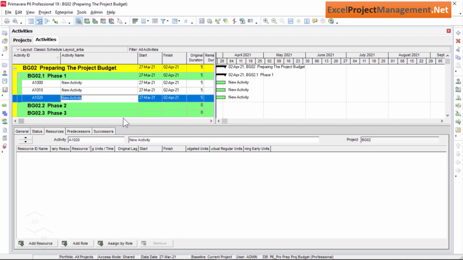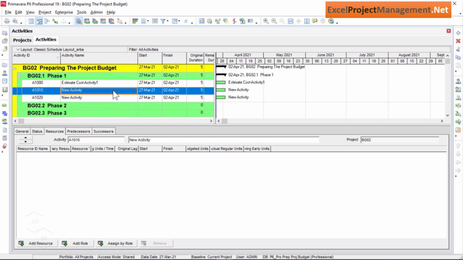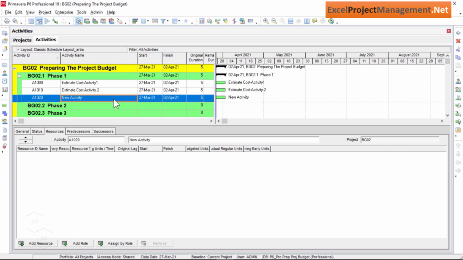Now, after this, let's rename the activities to Estimate Cost Activity 1, Estimate Cost Activity 2, and Phase 2 Planning.